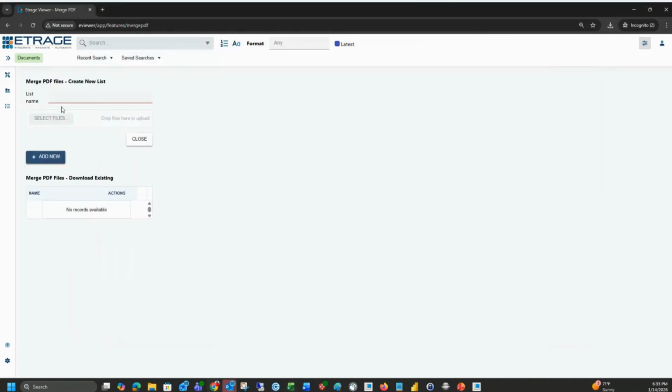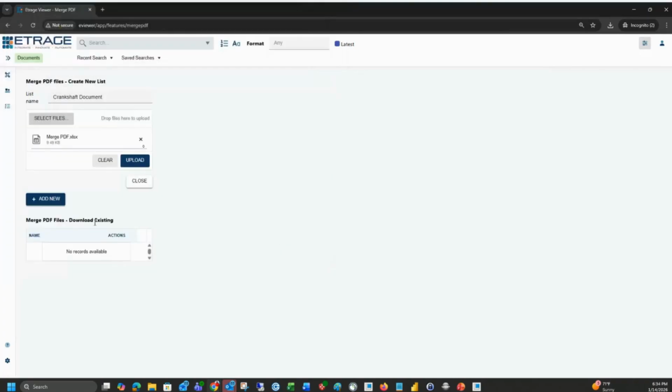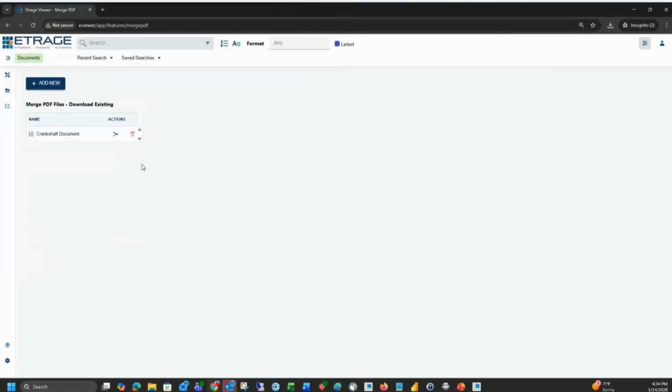So what I'm going to do here is load it and create an image of this file. Give it a name, crankshaft document, and then I'll select the merge Excel file that I've just shown you, and then upload it.